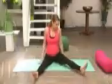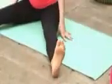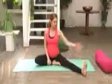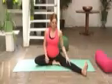Perfect. So let's extend the left leg out a little bit more to the side, as long as you're not having any pelvic girdle pain. Otherwise, keep it in a little bit closer in front of you. And then let's bend in the right foot up against the left thigh. And the toes of the left leg are going to face up towards the ceiling.